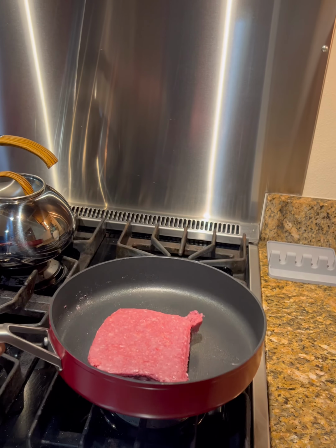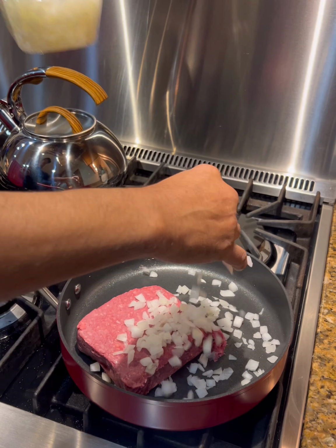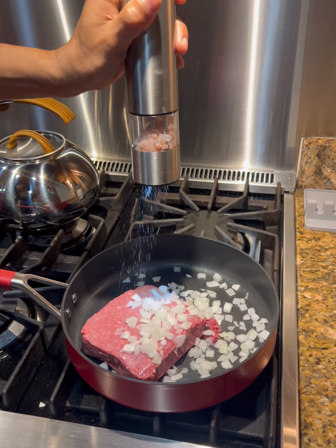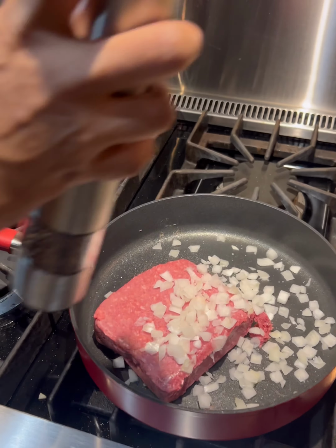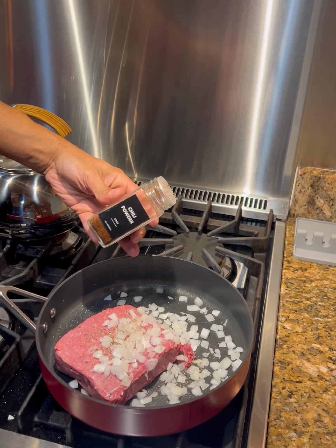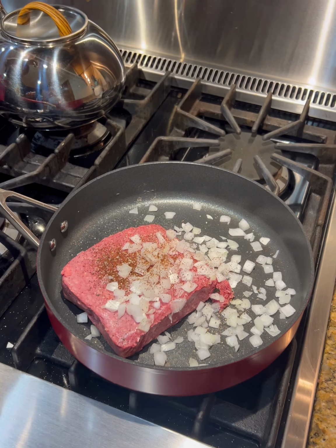Get that in there. Then we're gonna go with a little bit of onion. Get that all chopped up and in there. All right, and then we can't forget about the pink Himalayan salt, little extra, put as much as you want. And of course, some crushed pepper. All right, and then we're gonna go with some chili powder. And just a little bit to all the taste. This is all to taste.